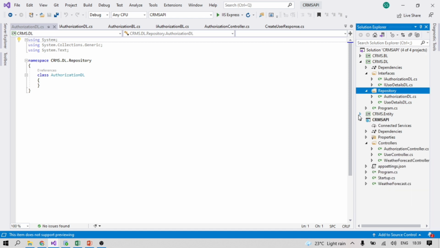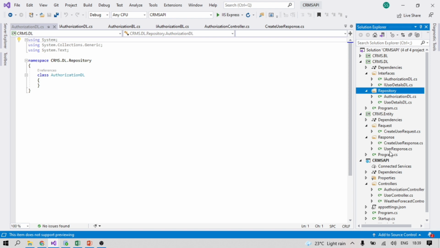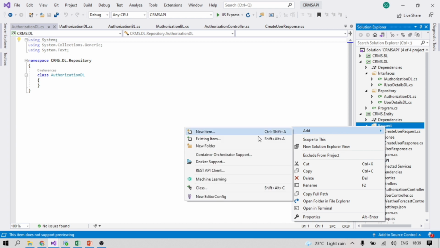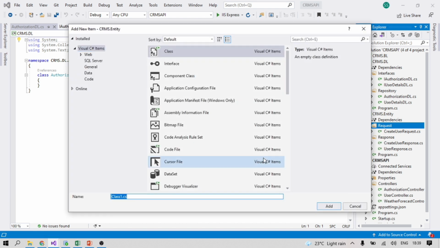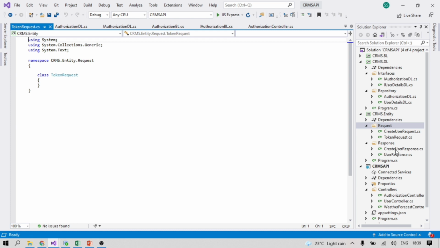So in entity we need to add one request and one response. So entities are required. So one class, TokenRequest.cs. Okay, token request. So the request is added here. Remove this, otherwise we need to add this. Make it public.